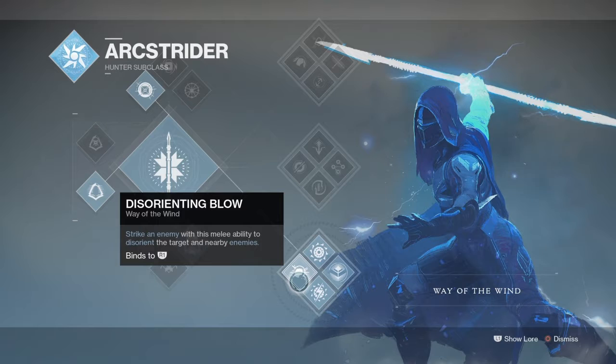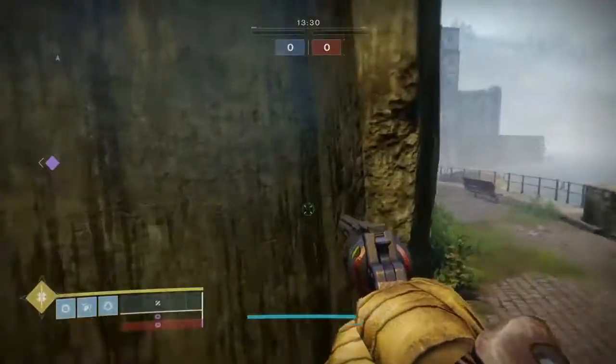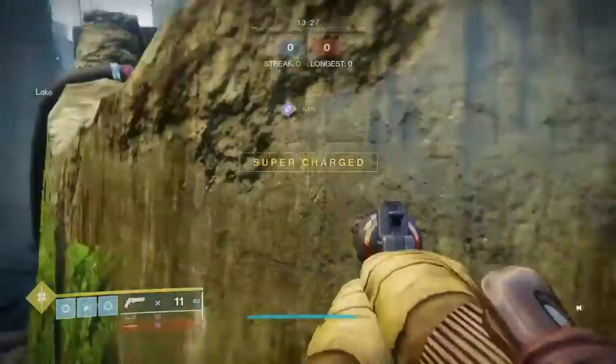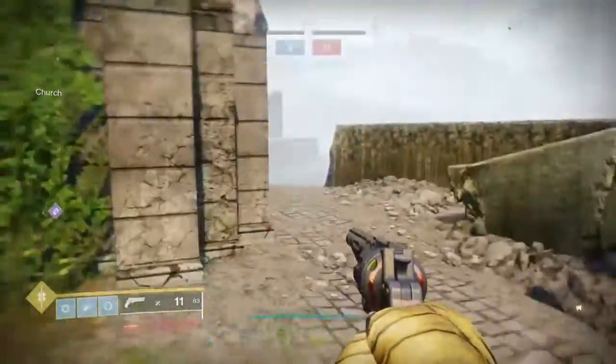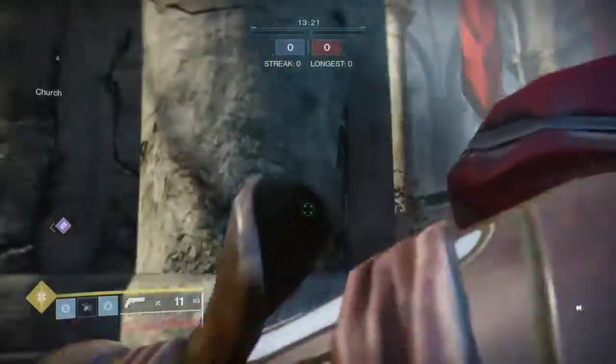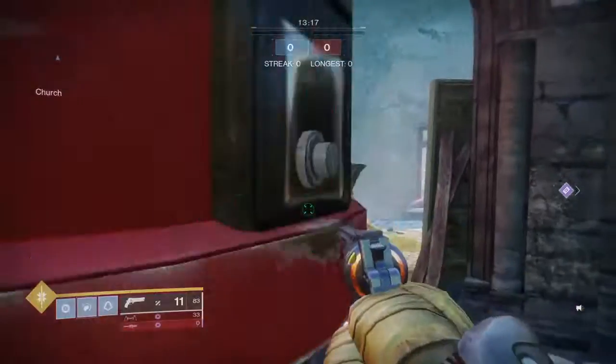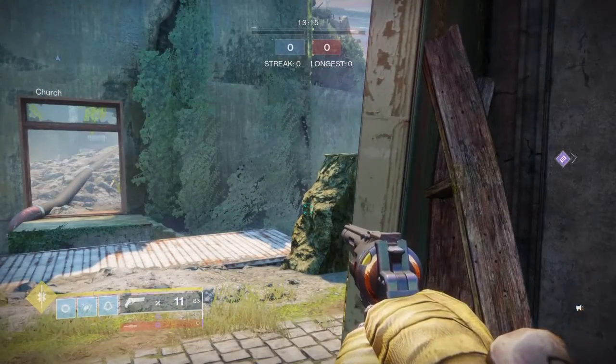And here, disorienting blow. When you strike an enemy with a melee ability that you have equipped, it disorients them and the enemies nearby. So basically what it means, it's basically an arc wave. It's a lightning wave is what it's saying. Say you hit someone, so say this is a person, basically what you do is it hits the person, and then electricity goes around. It is in a radius.